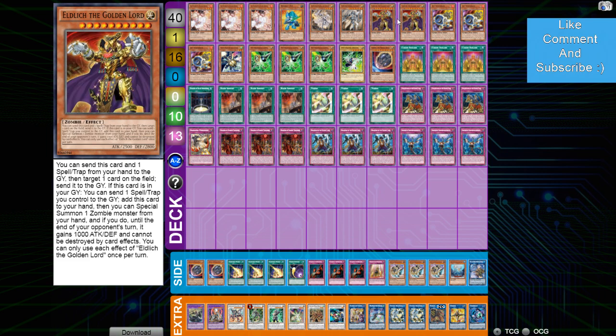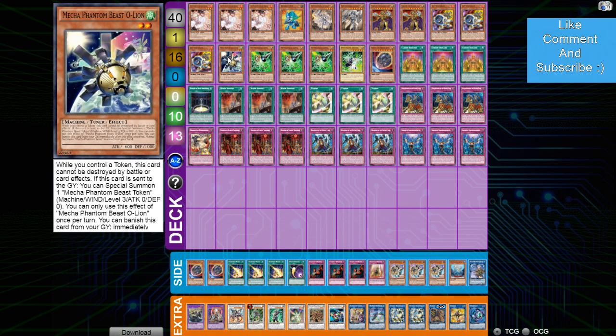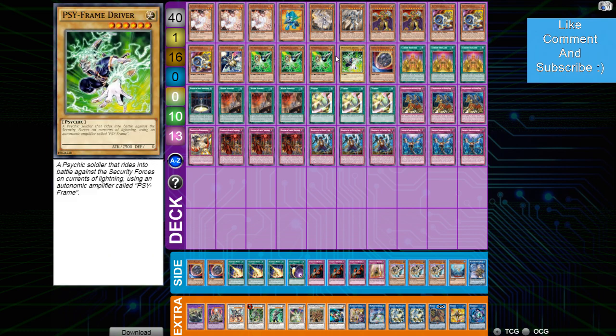Then next, 2 Lord. You don't need 3, but 1's not enough. Been playing this forever. 3 Jet. You want to open it. 1 O-line. You can combo with 1, even if you draw it off the formula draw. And then 3 Gamma Driver.